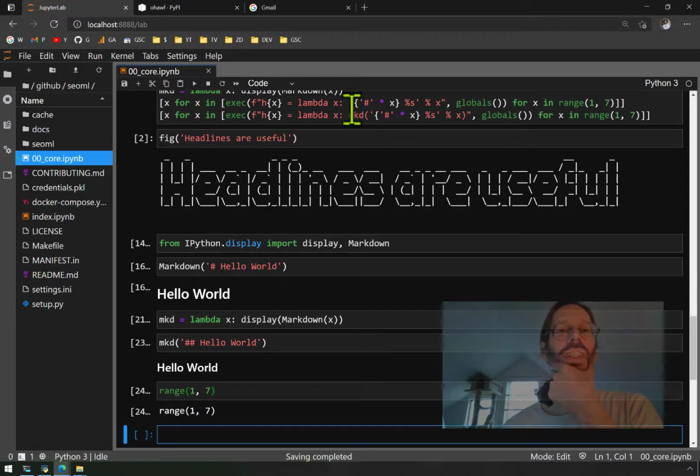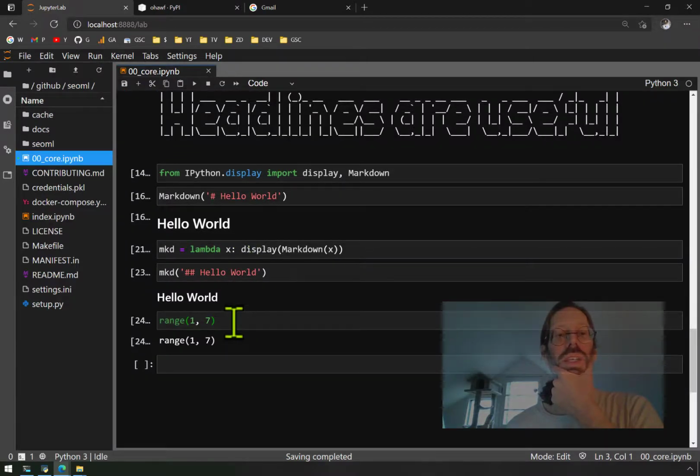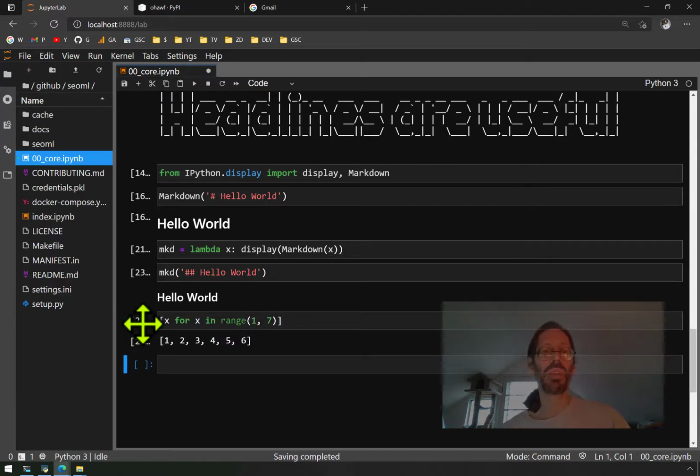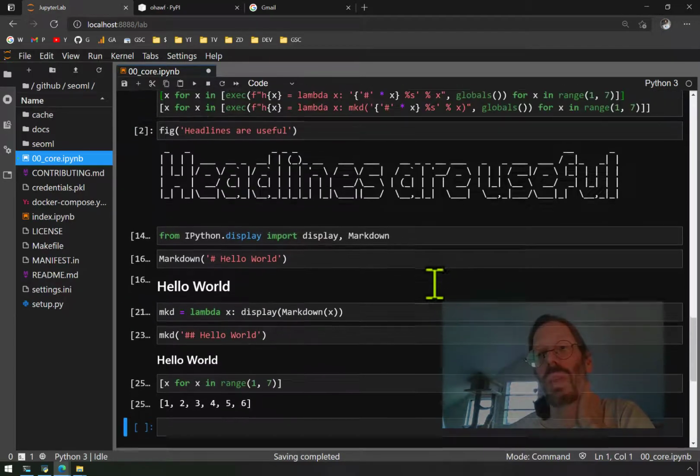So interesting how I built this up. There's different APIs that are layered on each other here. And this is totally a case of different APIs occupying different syntax namespace, X for X in range. So whenever you have something that is list-like, you can use list comprehensions on it. So I now have the numerals 1 through 6 laid out by using list comprehensions against a range starting from 1 going through 7. We don't have the zero-based indexed issue, for example, there.